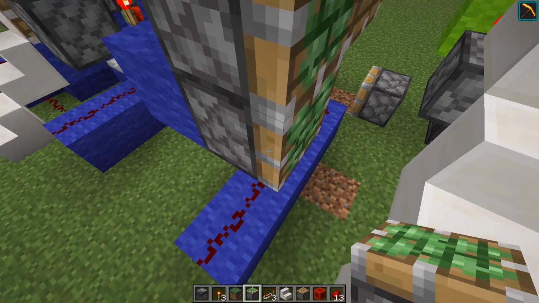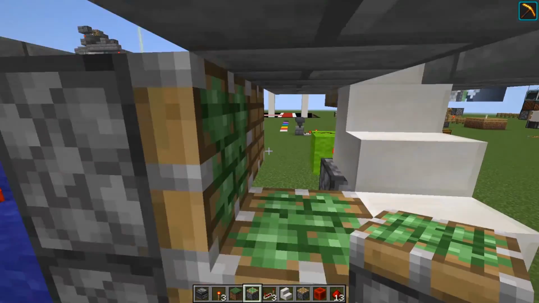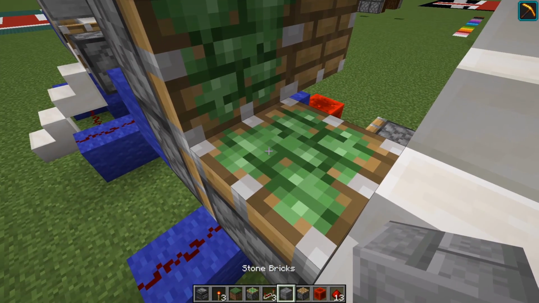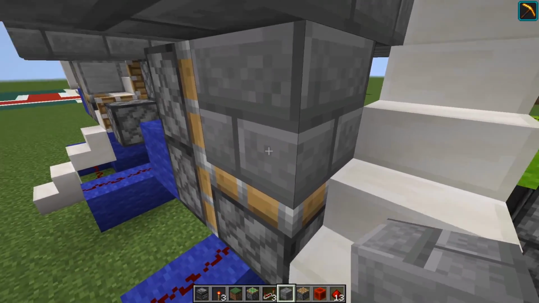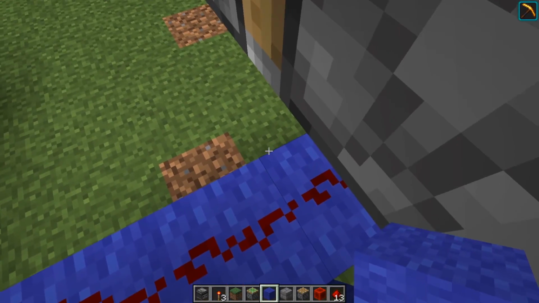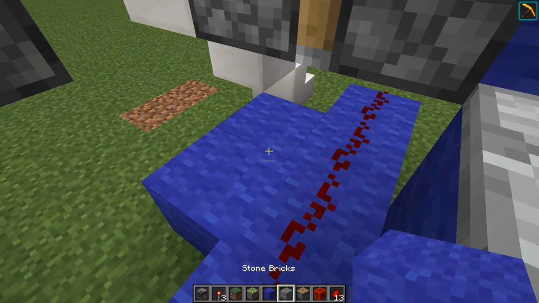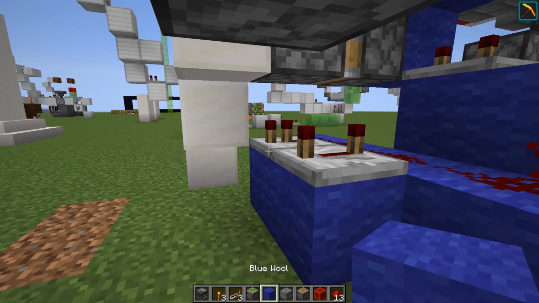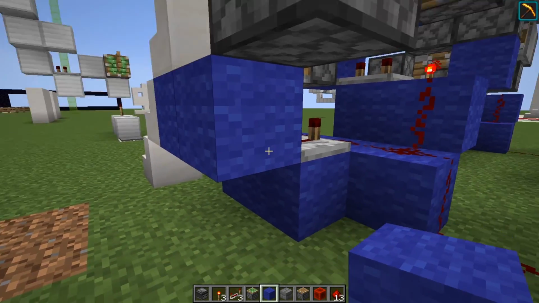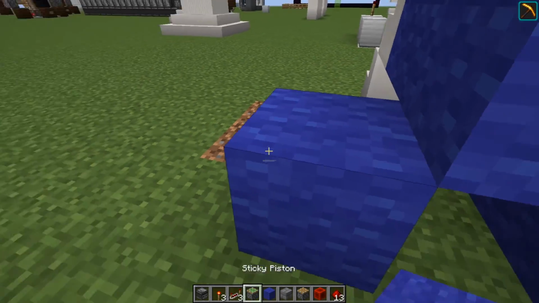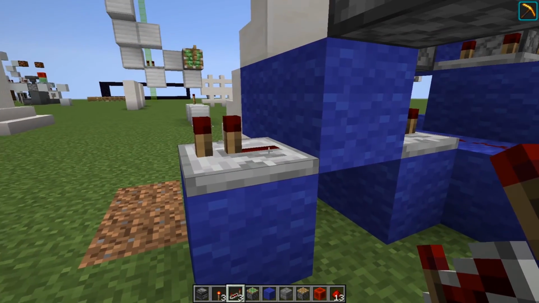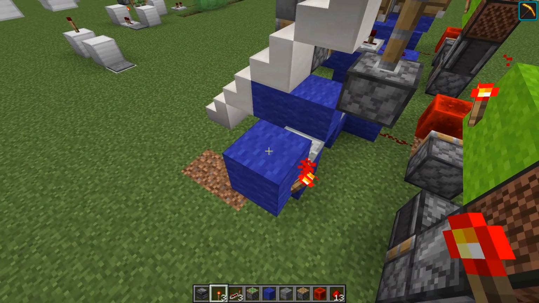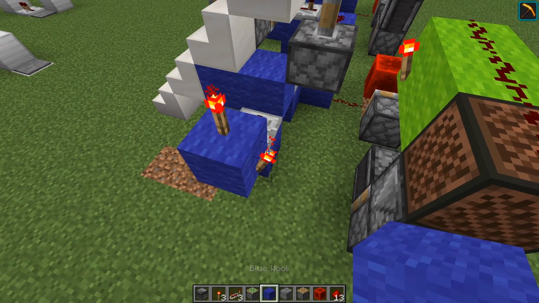This bottom piston is going to hold a sticky piston facing upwards, and whatever floor block you want to use, in this case we're going to use stone bricks, on top of that sticky piston. From here, put down 2 blocks in this position right here, with a repeater here set to 1 tick and a repeater here set to 4 ticks. Those repeaters run into 2 blocks, and on this block right here put another repeater coming out of it set to 1 tick. That repeater runs into another block with a redstone torch on the side and a redstone torch on top. On top of that redstone torch, put a block.